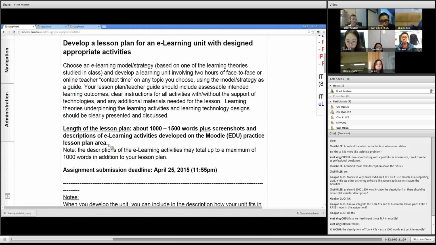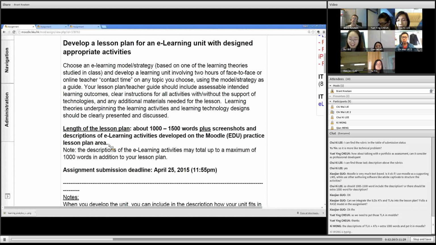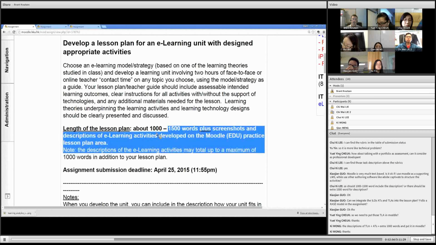Yes, that's right, Tiffany. Extra 1,000 words because, when you write your description of your forum, you need to tell the students what to do. You need to tell them how they can earn points, and maybe a distribution of points. And those will make up a couple hundred words maybe for each TLA, something like that. Just ballparking, but there's usually some verbiage with each activity. And when those all add up, I expect them to be around 1,000 words or so. Don't want you to go much beyond that. So 2,500 words roughly total.